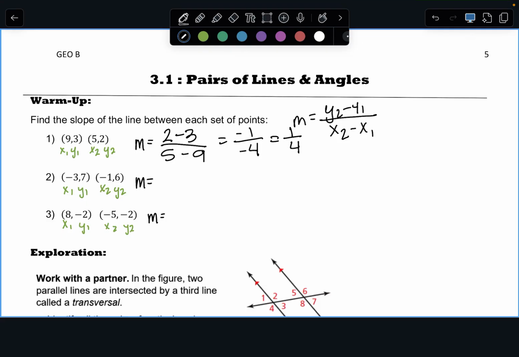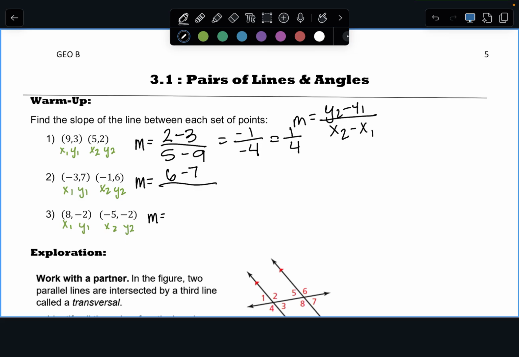Next one, number 2. What's y2? 6. What's y1? 7. Surprised, are we not happy about this? When I filled this out last night, I thought we were going to go crazy. Do we need to try again? What's y2? 6. What's y1? 7. You guys always go, it's not cool if I do it. 6, 7. Thank you.